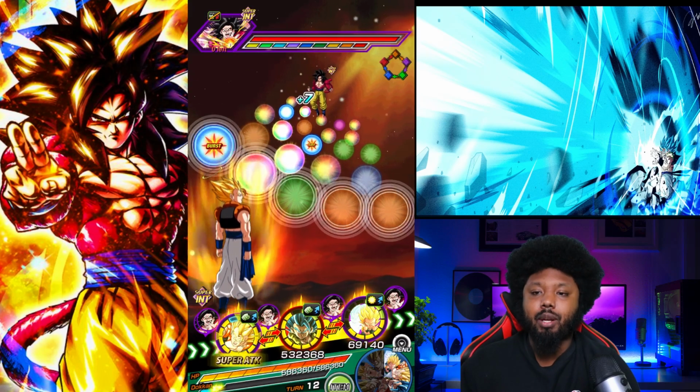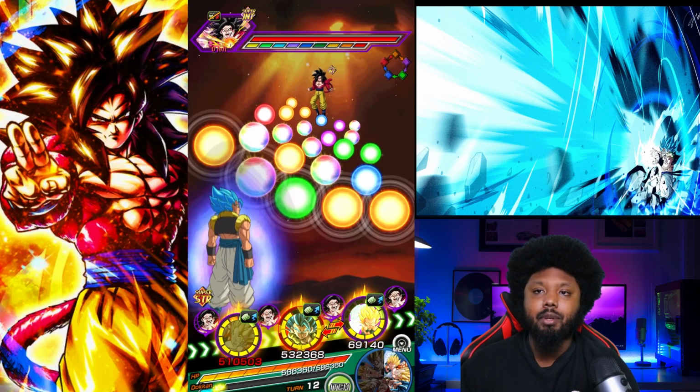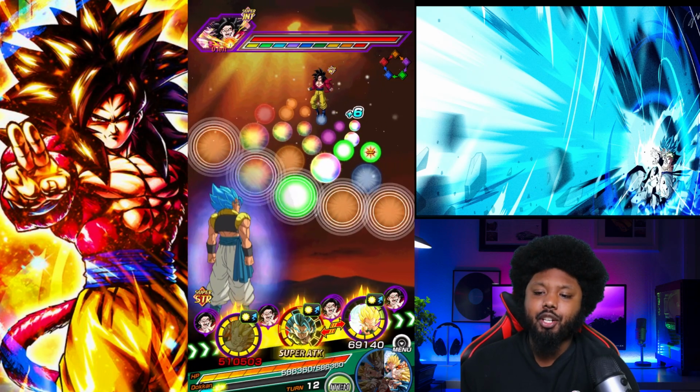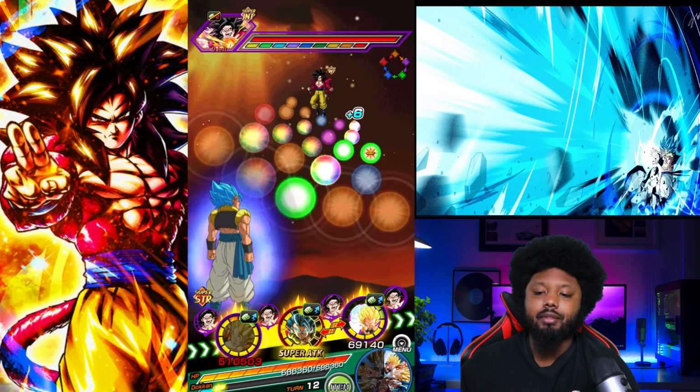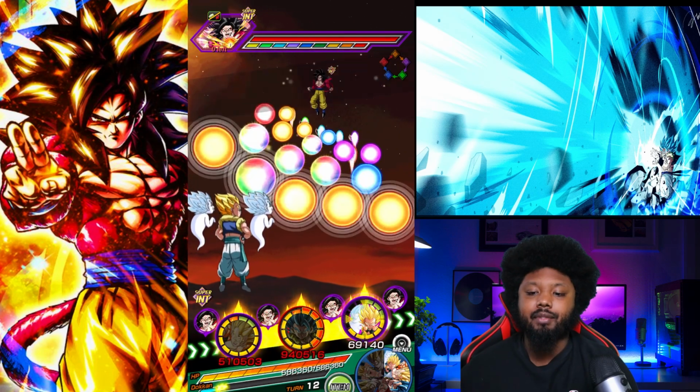Like, his defense is just way better. Even though Majin Buu has a 50% chance of 50% damage reduction, Gotenks is just way better defensively, in my opinion, in this type of mode, because of course he does have type advantage in the last phase.